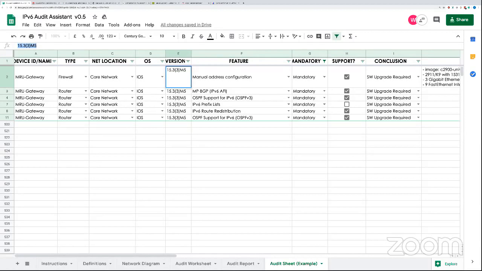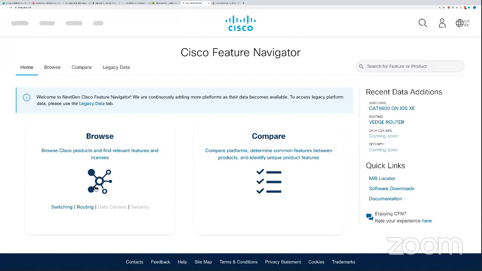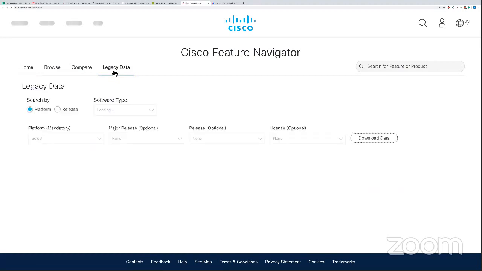When you come to the Cisco feature navigator, you have various options. You can browse by switching, routing, and actually something worth mentioning before I forget, they are revamping this. So I think it's still work in progress. But basically, for my OS version, I'll just come to legacy because it reached end of life. And then I'll come to release. So they did some modifications over here. And then I'll choose the release.